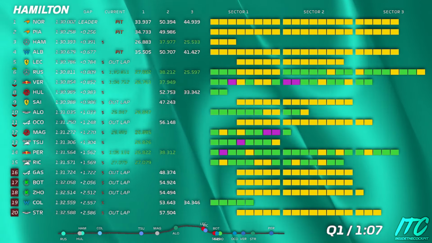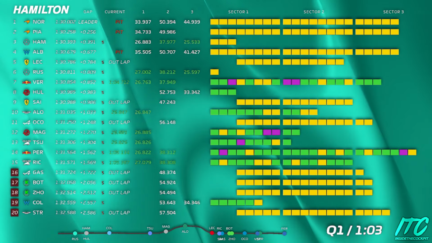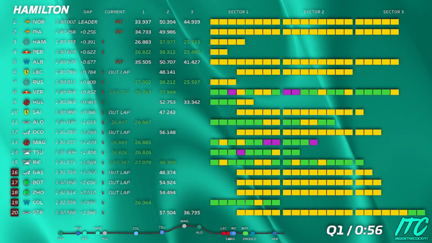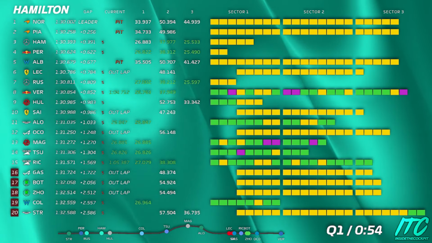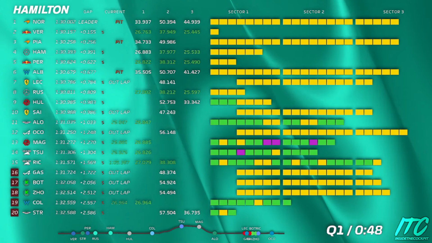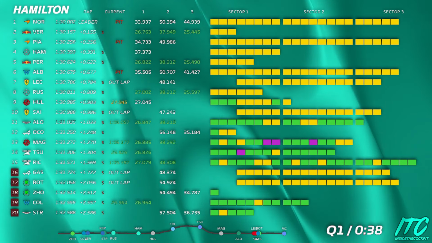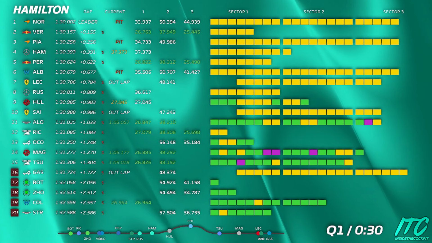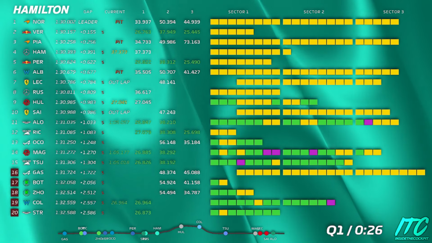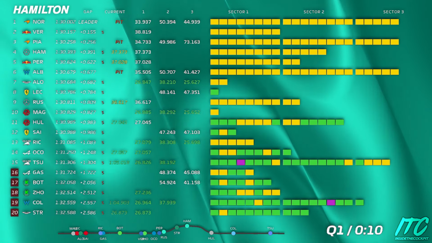So Hülkenberg starting lap, 2.5 behind. Hülkenberg 1.5 behind. So Hülkenberg car behind. Will box. Cars completing their laps. Currently P3, just under 4 tenths to Norris. Are we safe? We will wait and see. It looks like we are, but just got to see. So we are safe.